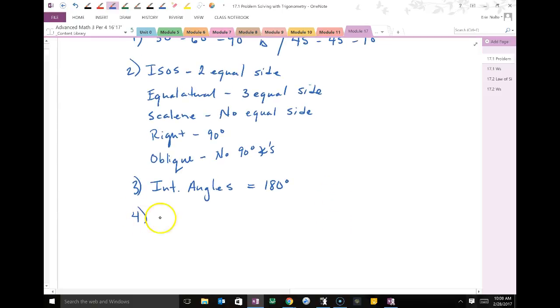So let's talk about right triangles specifically. There's the Pythagorean theorem. Yeah, there you go. Sine, cosine, tangent. So we've got the Pythagorean theorem. Do you remember what the Pythagorean theorem is? A squared plus b squared equals c squared. Okay, good. If you did not know that or are uncertain about it, write it down. You're going to be using that today.